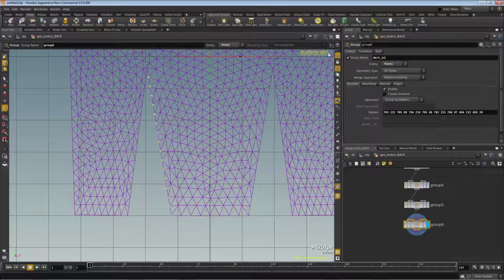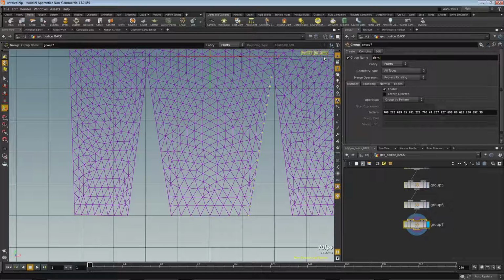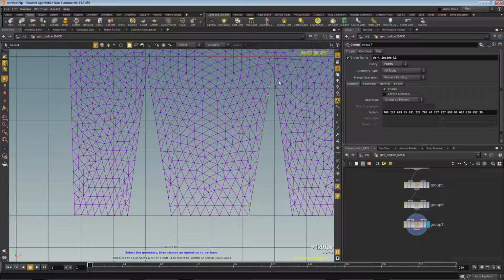Dart underscore inside R2, click in the gray area, press the S key, A key, click, group. Dart inside L1, click in the gray area, S key, click on the point, A key, click the end, group.